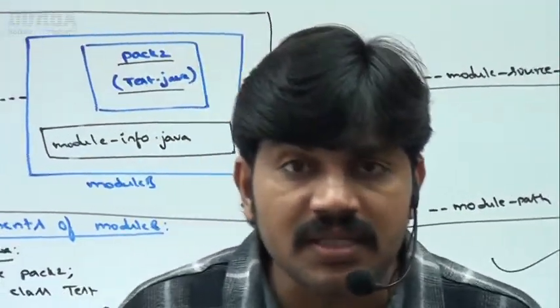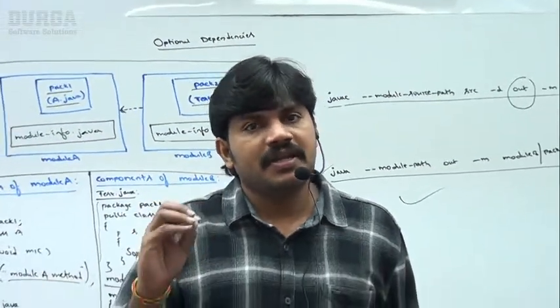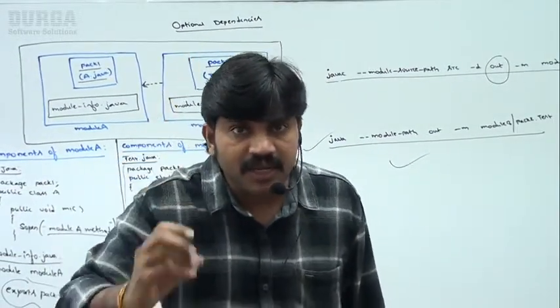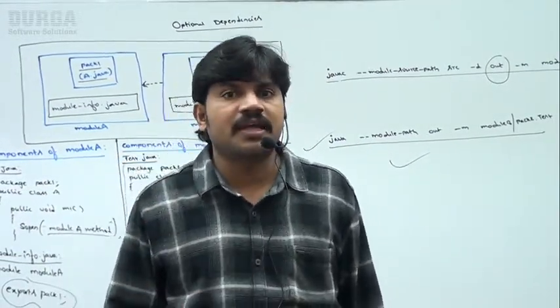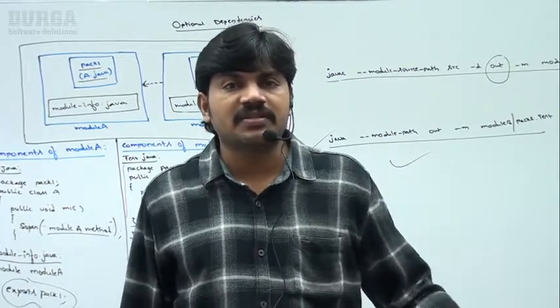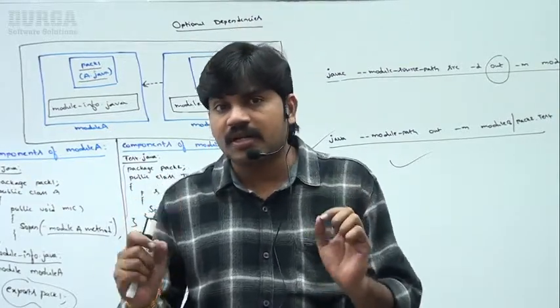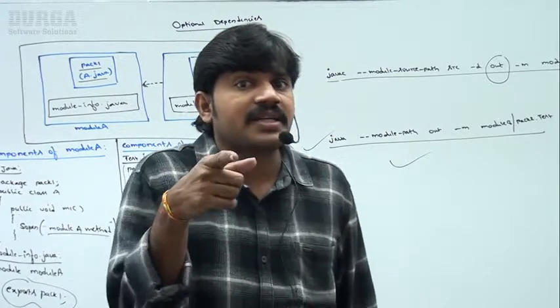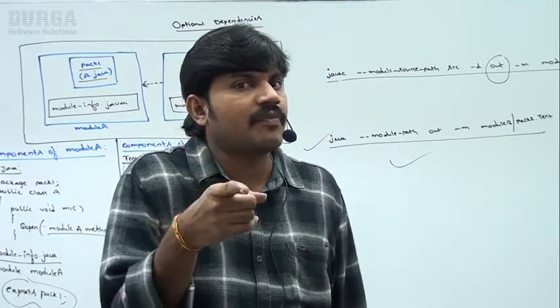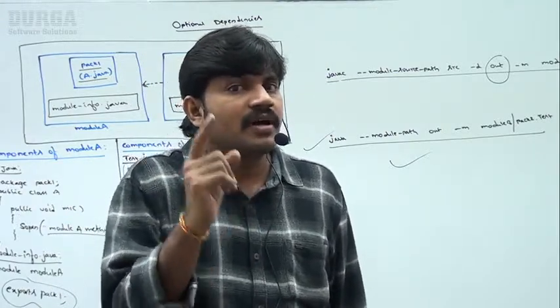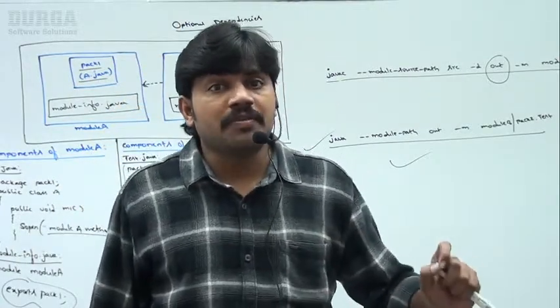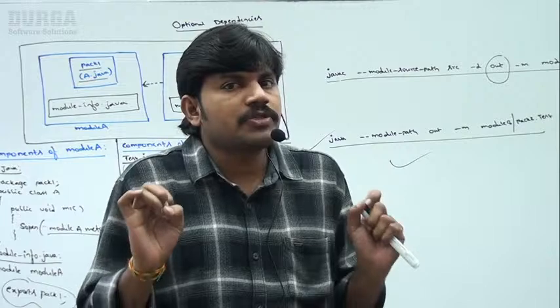So this is about optional dependencies. Sir, the dependency check is mandatory at compile time, but optional at runtime. Such a dependency is considered optional. We can implement an optional dependency by using which keyword? The static keyword, right? Clear for all of you? In the last video we covered transitive dependencies. Now we are talking about optional dependencies. Make sure you have clarity, right?